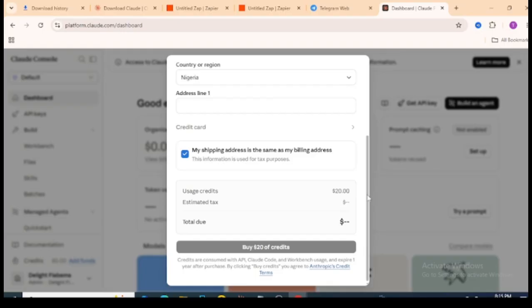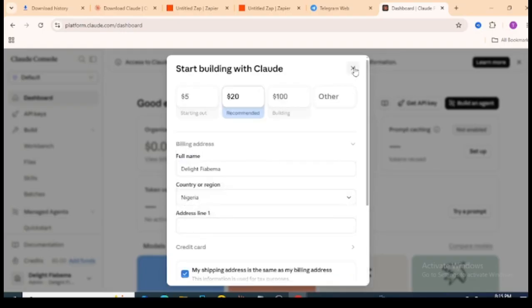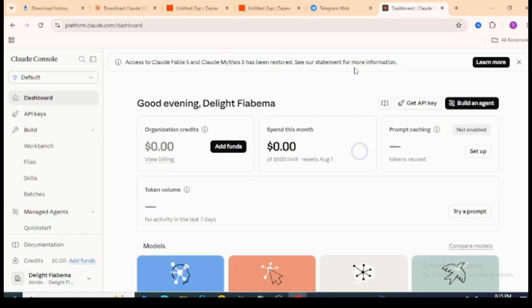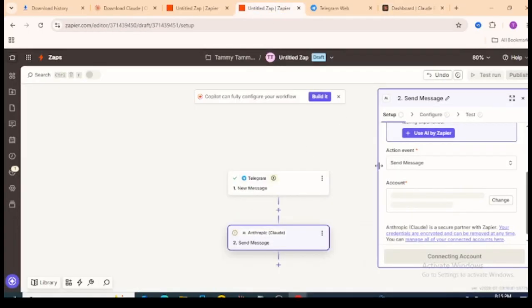So what does the credit do? This credit helps you because you're paying for text messages that are being sent from Claude. Whenever someone sends a text inside your bot, for you to respond, you have to pay a fee to be able to respond. That's how it works. So if you don't add it, you'll probably not be able to set everything up. I'll show you how to set it up, but we'll not be able to test it if you don't add funds. And when you're using it day to day, you will need to add funds so that for every text, they'll be charging you for the response that Claude is giving. I hope that makes sense.